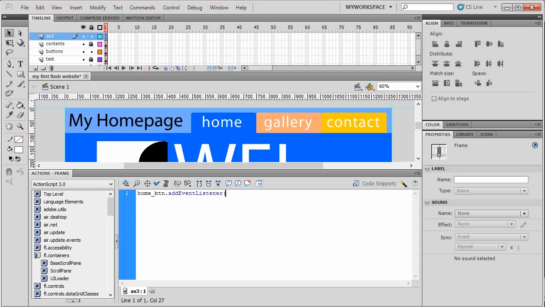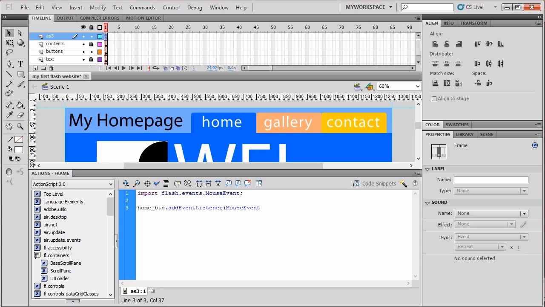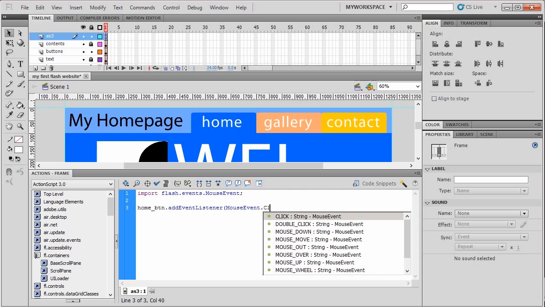Okay, and then that event listener will listen to mouse events. What will it listen to? Capital M, MouseEvent. When you use the hint tool, it will automatically add the import statement for flash.events.MouseEvent. And then what is that mouse event? It's CLICK. There you go.